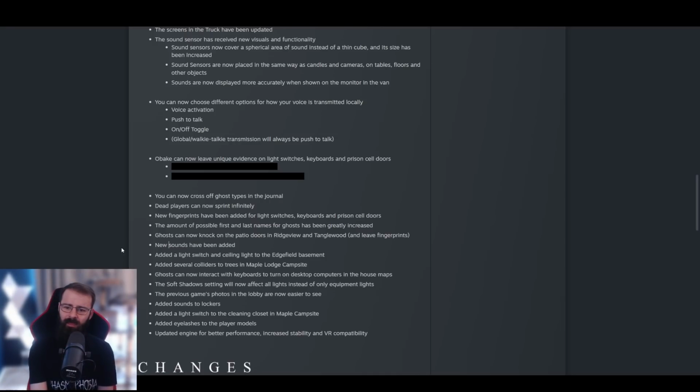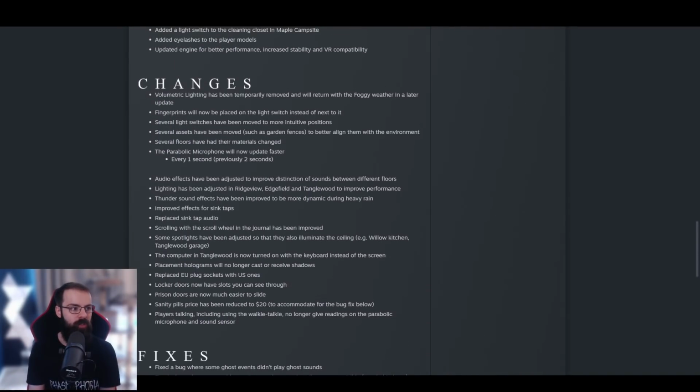Added eyelashes to the player models. The biggest change that we never knew we needed with this update. We now have eyelashes. Updated engine for better performance, increased stability and VR compatibility. But the important thing, eyelashes. Now we have some changes. Volumetric lighting has been temporarily removed. Will return with foggy weather in a later update. No! Oh, sad. I love volumetric lighting. That's going to feel weird playing without it. They must have done it for a good reason though, so we'll see what happens.